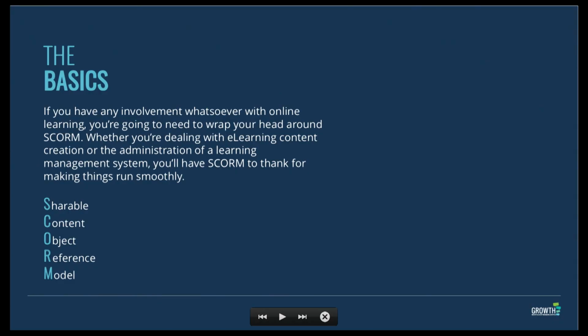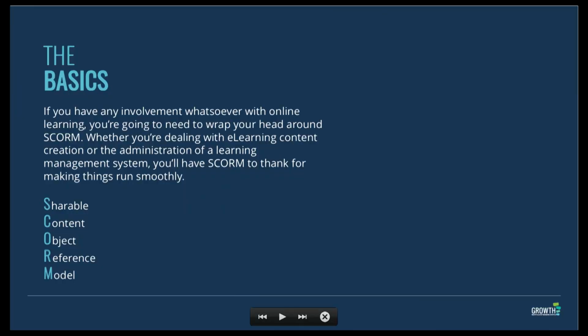Okay, so if you have any involvement whatsoever in learning technologies, you're buying an LMS, you're buying anything to do with learning online, SCORM will be something that people will be talking about, okay? So SCORM is an acronym, and it stands for Shareable Content Object Reference Model. And that probably gives you some idea about what it is. Essentially, SCORM is a wrapper that allows you to put your content in so it can be reported on. And that's what SCORM is, okay?